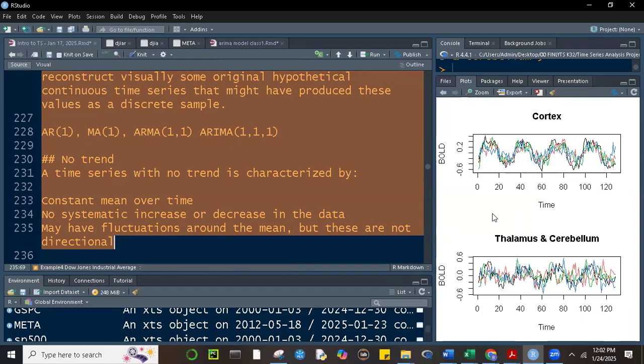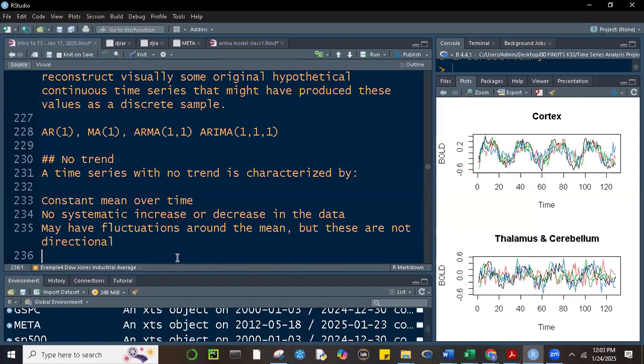We're not going to model other types of data, but since this is finance, we will focus more on applied finance, which is modeling with stock returns.